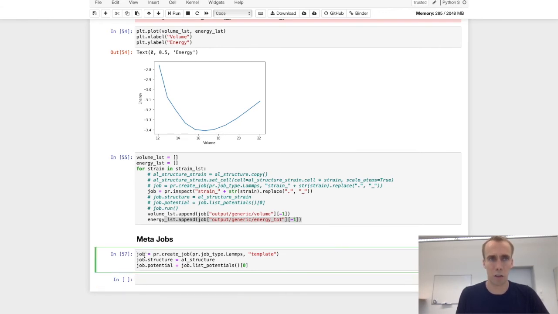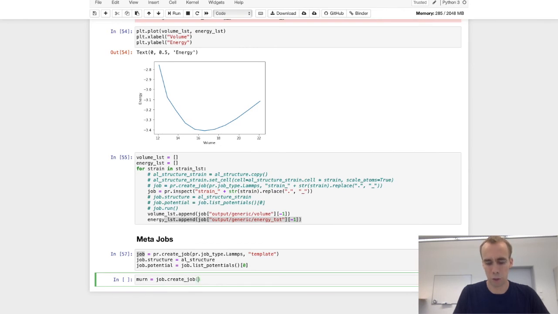So then from this job object, I can create a new object. And I use the same command as previously. So pyiron, and then I create the job type. The Murnaghan object is the name here.